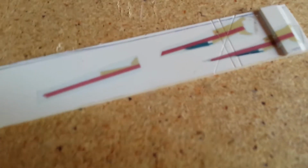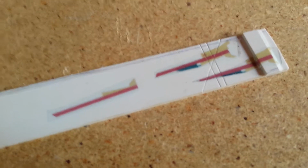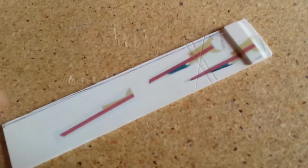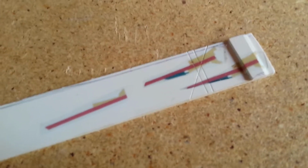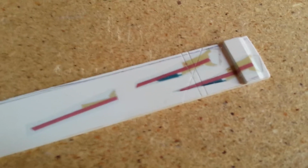Now there was a gentleman who said, "Oh, this is nice to share because I can use my old decals from old model car kits and make new ones." You can, but they're going to be new old decals, because when decals start getting old, they start getting discolored, and especially around the edges, they get all yellowed. The only way you're going to get rid of that is if you order a new set of decals from somebody that makes aftermarket decals. When you go to copy that, that's going to show up on your paper.